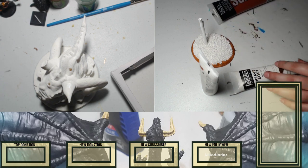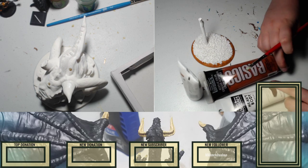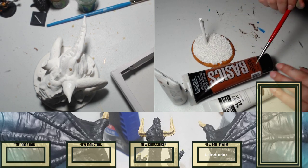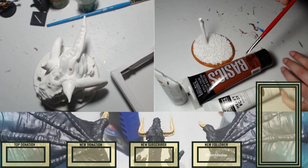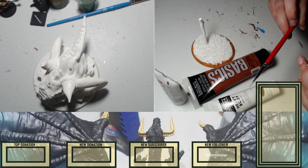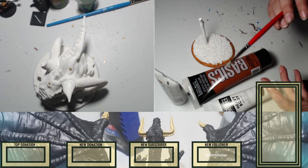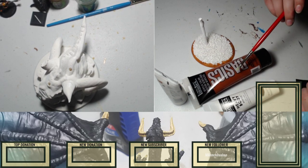So, I'm thinking about maybe mixing these two colors. I know this looks really red on camera, but it's just a red-brown if you don't know what burnt sienna kind of looks like. I'm going to mix these colors, and I'm going to use a little sponge-like thing. It's this foam material that Dominic got in the mail to hold something. People call it XPS foam.